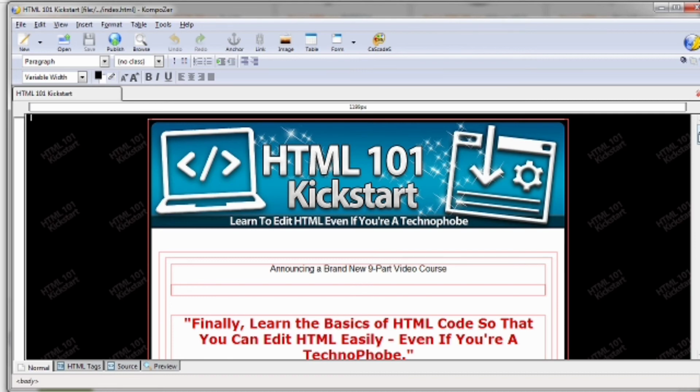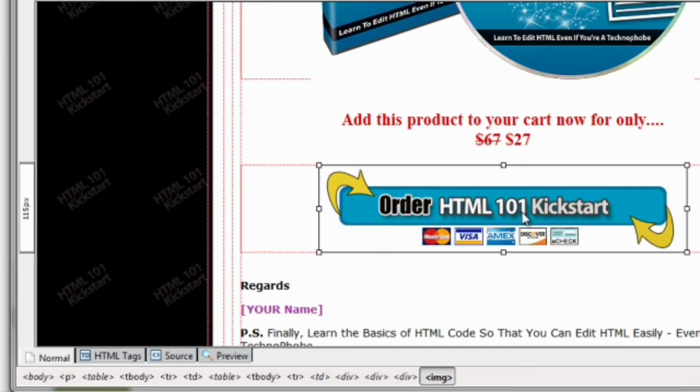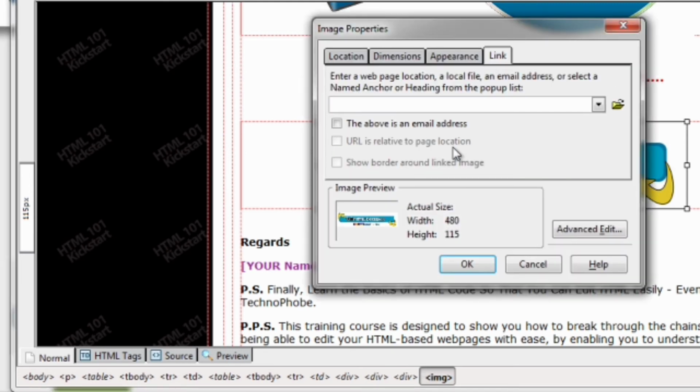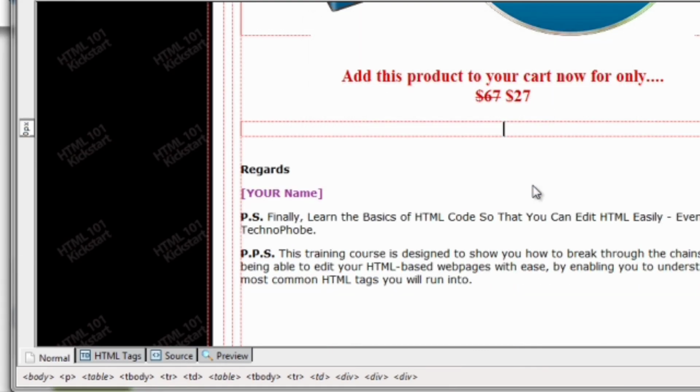All right, so if I scroll down to the bottom to where the buy button is, like I said, if you go to PayPal and you get the link for the website, you get the code and you can simply double click this, go to link and add the link directly to here. Now, if you totally want to just remove this and you want to utilize the PayPal button itself, you will of course have to add the HTML code.